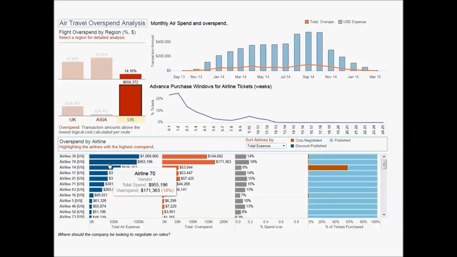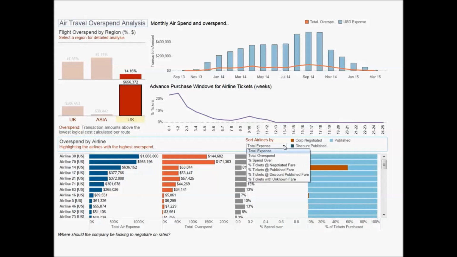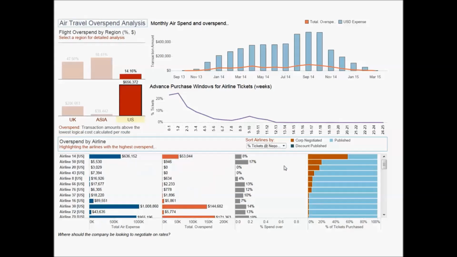Our travelers overspend by 18% on this airline compared to others. So with this knowledge at hand, maybe we can enforce a stricter policy on Airline 70's flight options for our travelers. We could contact the Agencia, or whoever our travel agency is, and have them implement this policy while showing them the data that backs up our decision to do so.